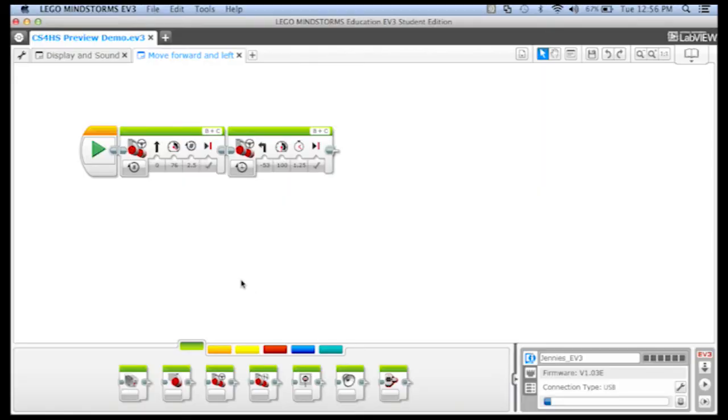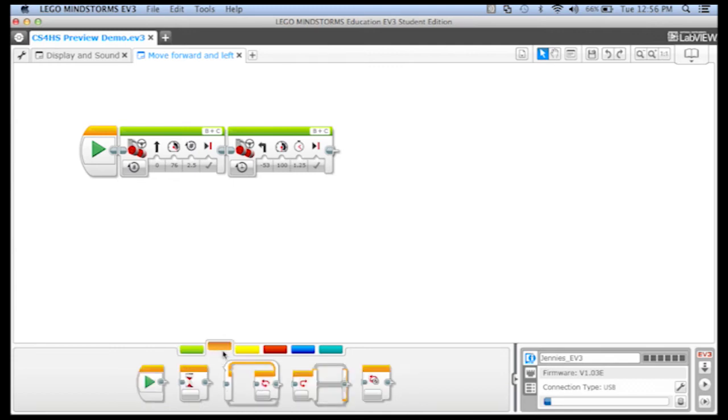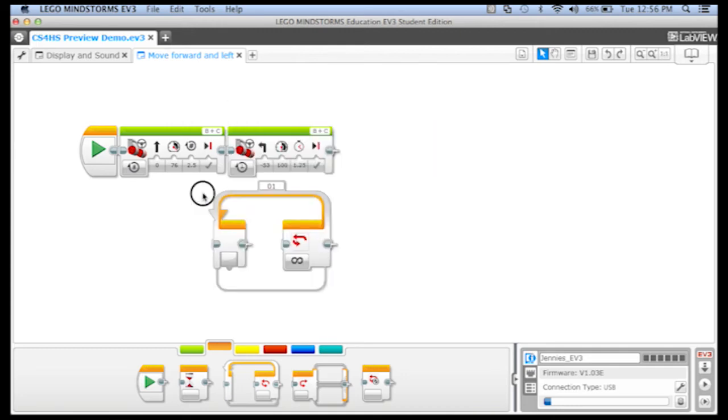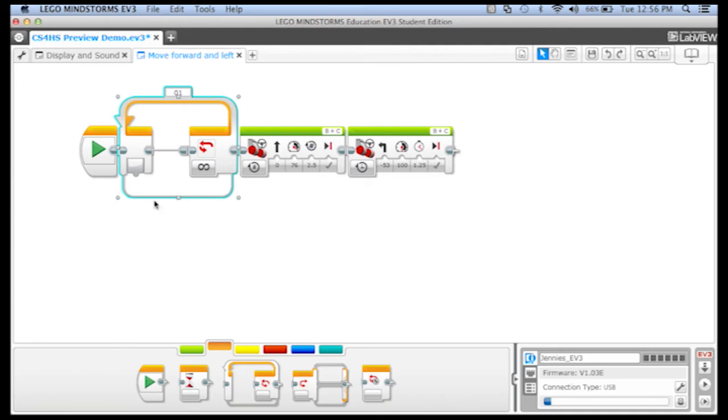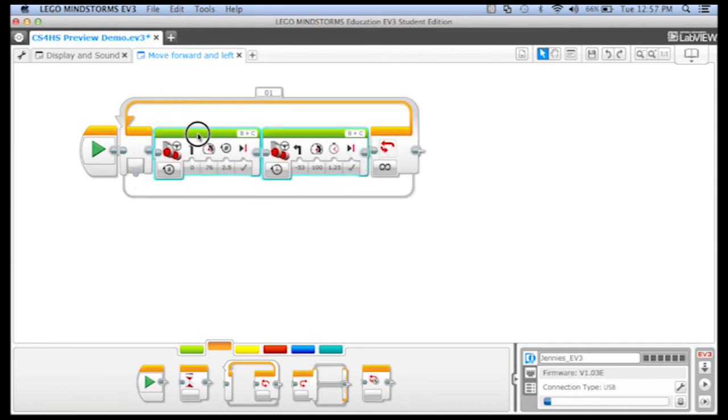Okay, since it took 2 move steering blocks to do our task 1 time, we could repeat this 4 times by using a total of 8 move steering blocks. But I want to do it another way. What we're going to do is use a loop. And you can find that under the Flow Control tab down here. And I'm going to take this loop and drag it up into the front of our program. Now, a loop repeats whatever is inside of it. And right now there's nothing in our loop. We really want these 2 blocks to be in there. So let me grab them and drag them inside.